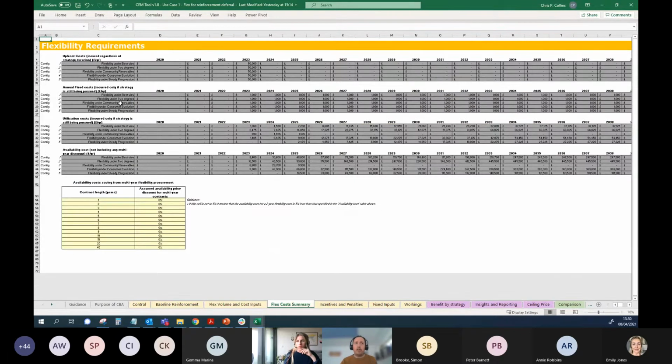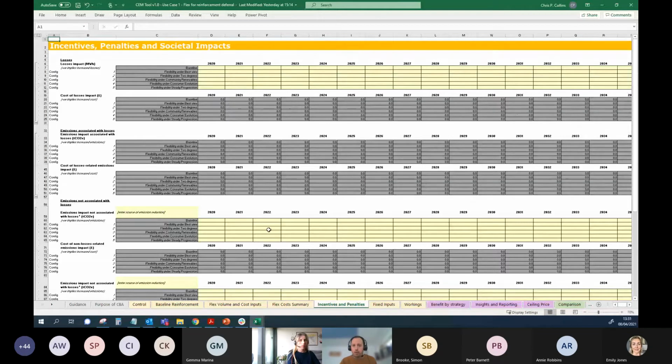put together, and this is summarized in this tab here, which just says what are the overall costs associated with flexibility, upfront costs and ongoing costs combined. So this is the DNO's best view of how much flexibility is going to cost over time if they were to use it on an ongoing basis. And that's really the main comparison that this tool is going to be doing. It's going to be comparing the cost that you would be incurring for conventional reinforcement, which typically will be one-off costs depending on the specific scheme, versus the ongoing cost of flexibility.